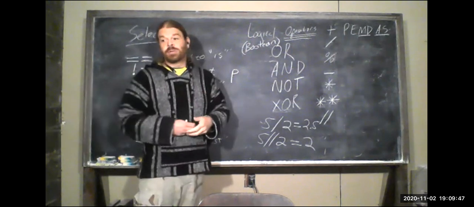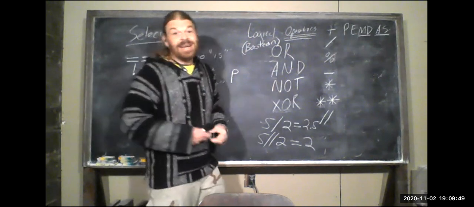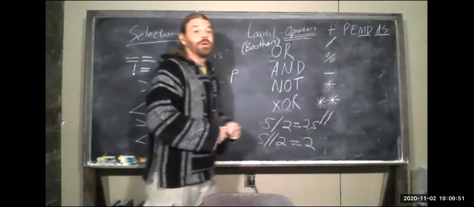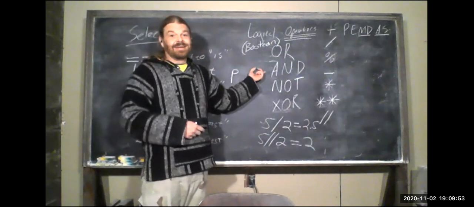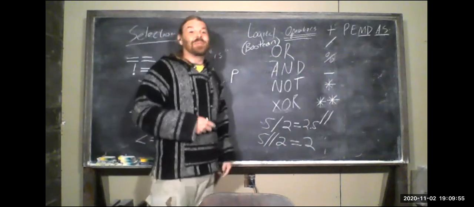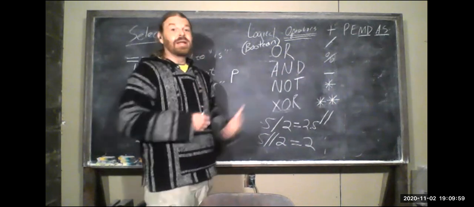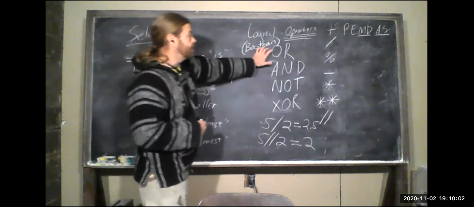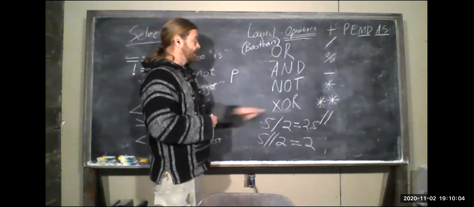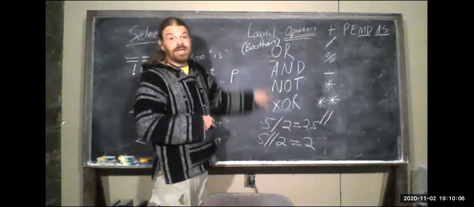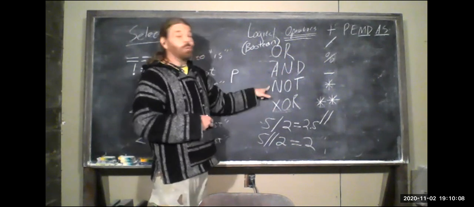Or is not really an ending point. We need 2 numbers for or. And same thing with and. And is not a stopping point. We have to have something before and after the and, so it's a binary operation. So those 2 are binary operations. XOR is kind of a special case of or, so it's also a binary operation. But what about not?